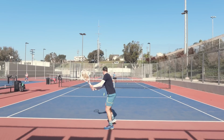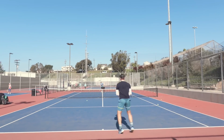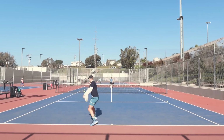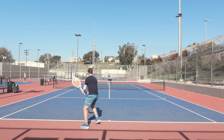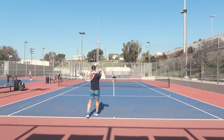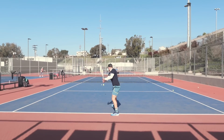I do feel like I can get more weight behind my shots. If I have to play some spinny shots, I also get more shape, more bounce. That was something that I struggled with the 100D, and I feel like I can serve bigger. And I'll be perfectly honest, there's still a transition period here of me learning about the racket, how it performs in different situations, and I just need the reps. But I'm really confident that this is the right frame for my game moving forward for me to achieve my goal.